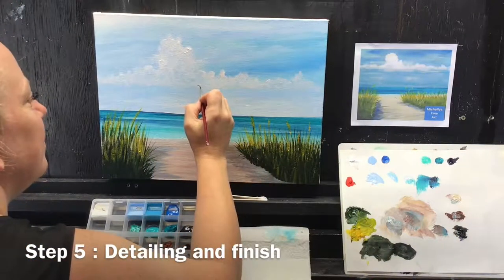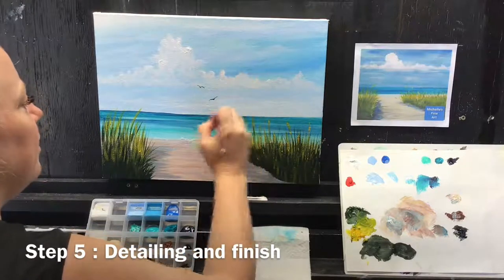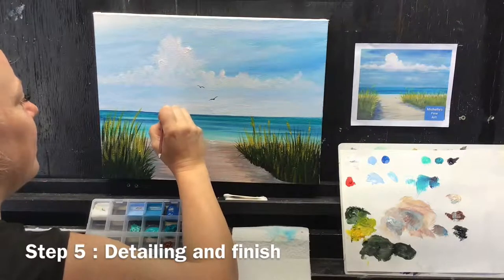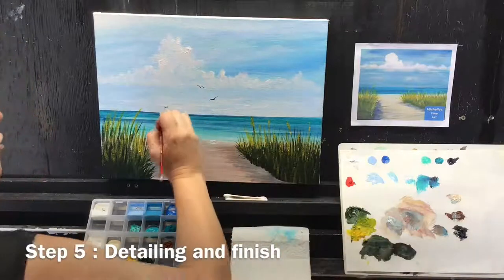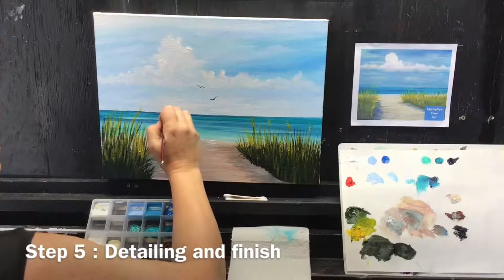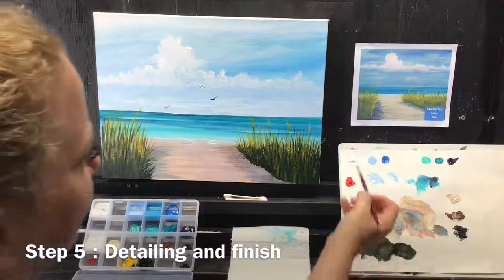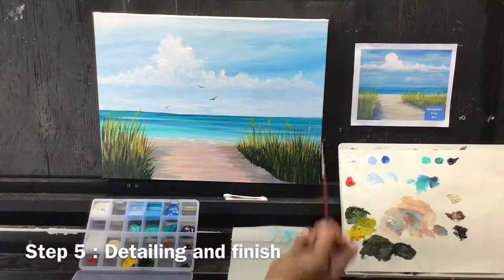And this one here, put in that direction. And maybe I'll have a little teeny tiny one back there. I find if you try to make them tiny, they're always going to appear a little larger than you expect anyway. So I've got a couple seagulls there. I mean, you can fill your sky if you like. So we'll start with the black, and then I'll take a little bit of white and just put a tiny little bit of a highlight on there.